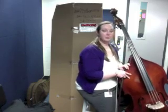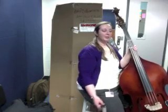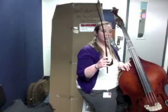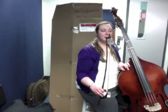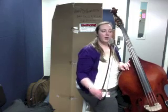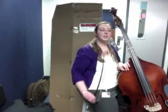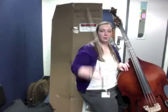Now's where we're going to get into some of the trickier things in this piece. So starting at the pickup to measure 9, so the quarter note that comes before measure 9, we're going to do this with bows in the air. And we're just going to go from measure 9 to measure 12. So this is with the pickup note. 1, ready, go. Up, 1 and 2 and 3, 4, 1, 2, 3, slur, half note, 1, 2, 3.